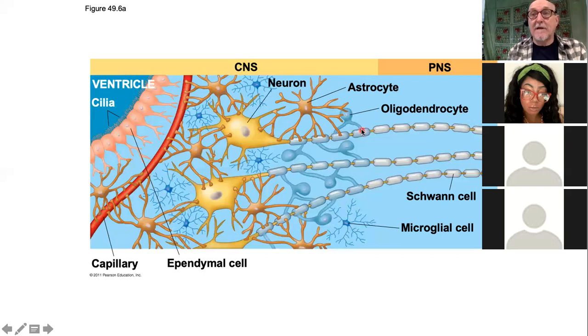Another set of cells, especially important in the brain and the spine itself, are the oligodendrocytes. This is another group, and they drive the formation of the myelin sheath around nerves. Then the last set here are almost the most interesting of all. These are called the microglial cells. And these are the cells which are modified macrophages. They're actually blood cells. They originate as blood cells. They move into the central nervous system, and they have many different functions.